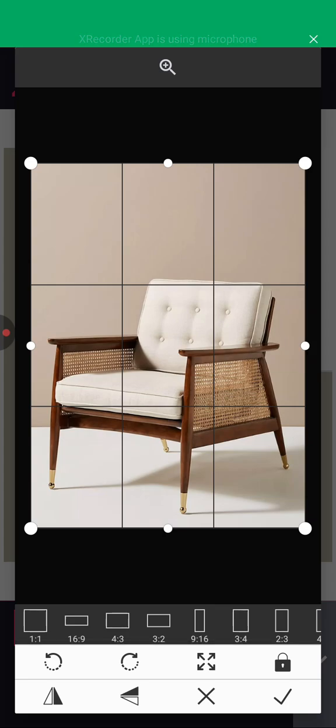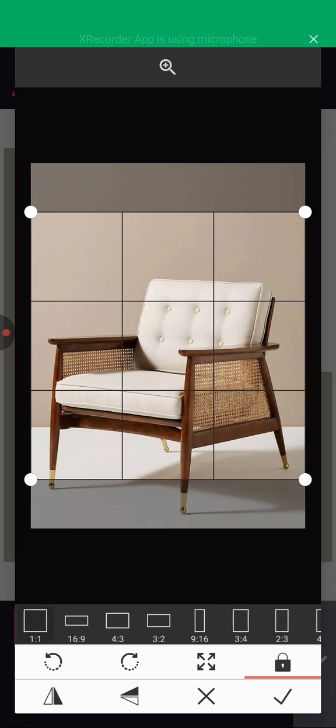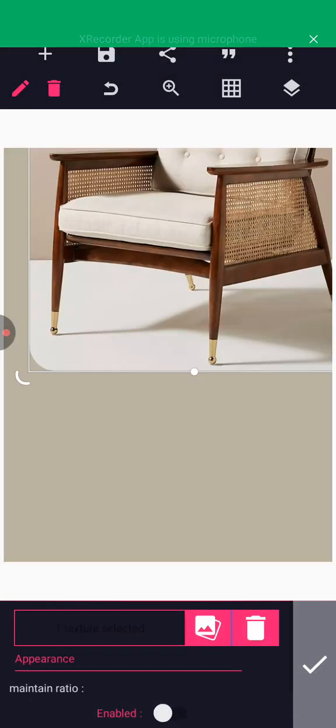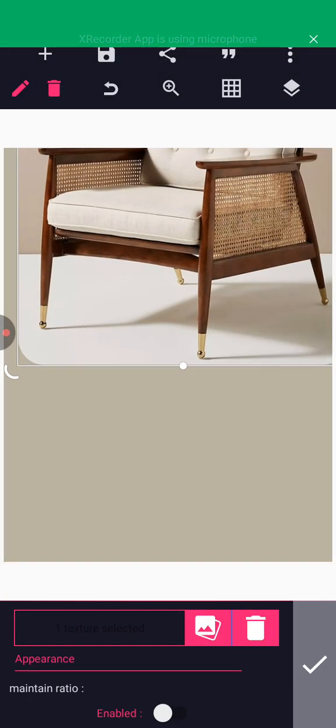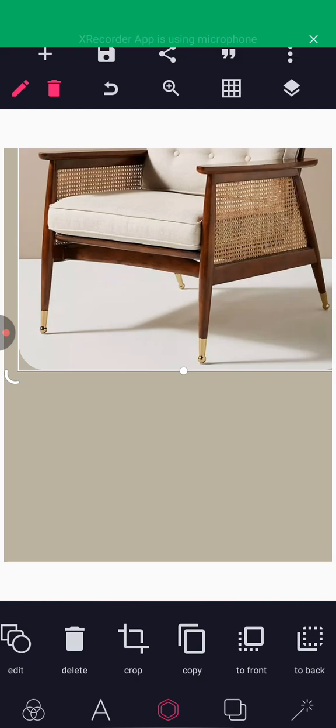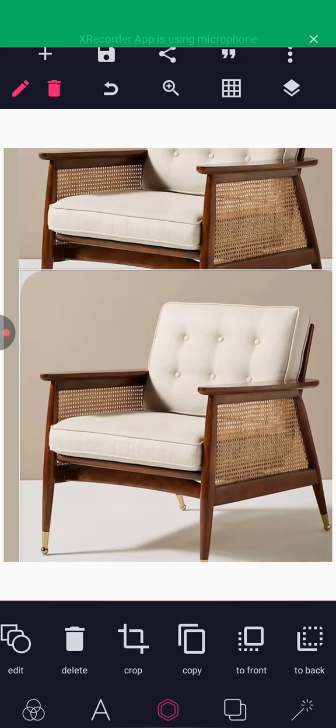I used this one because the shape is square, so I'm going to be using the ratio 1:1. I'm going to move it here so that it doesn't go against the distance. Here it is. You can see that this is kind of darker. I was supposed to do this shape before, but now we can still do it. Now I'm going to copy it.